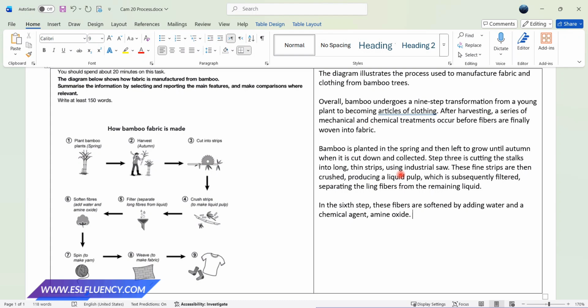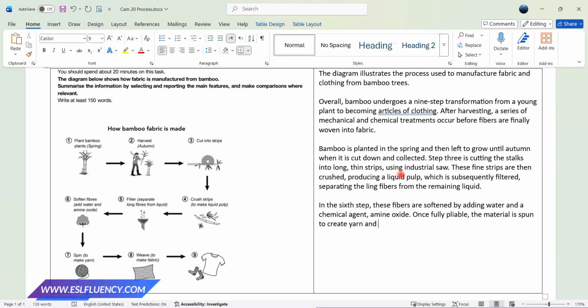Once fully softened, the material is spun. I am using the passive voice again. The past participle form of spin is spun. So spun to create a yarn.